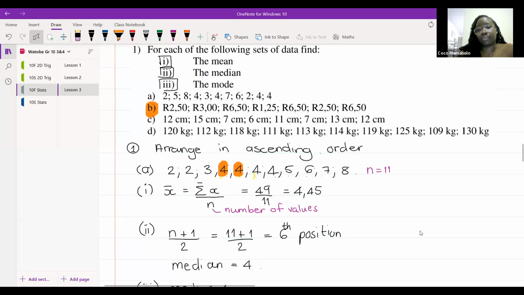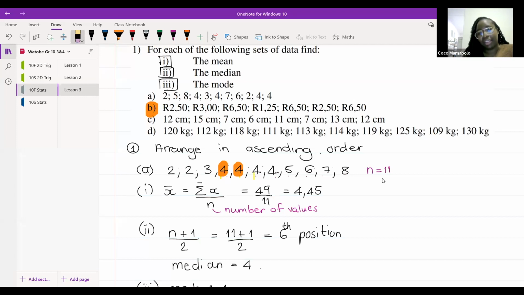Ma'am, sorry, I'm flooding you with questions today, but I just wanted to ask, when it comes to the median, ma'am, is 4 only the median because 8 divided by 2 is 4, or is it the median because it's in the middle? It's the median because it's in the middle. So what we did is we're not looking at the number 8, Shaden, that's not what we're doing. What we're looking for is the number of values. How many values do we have?